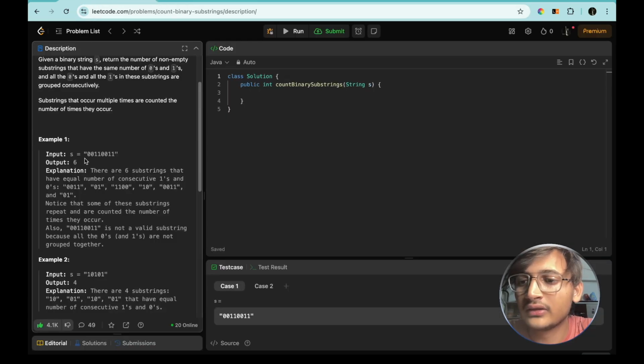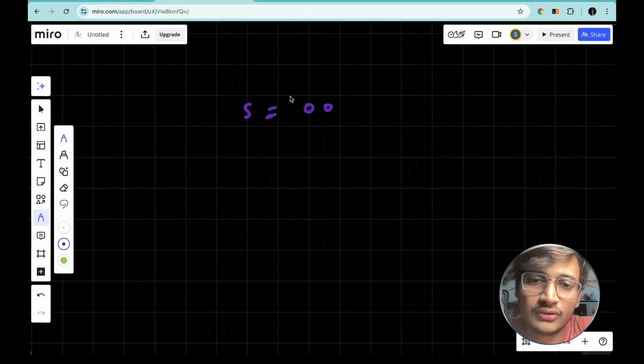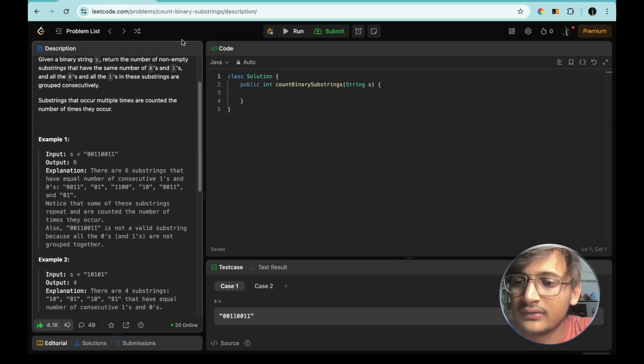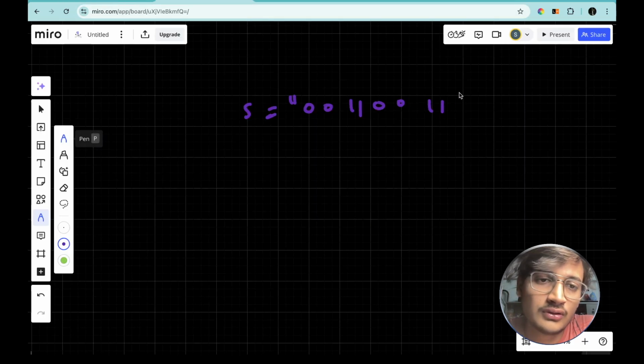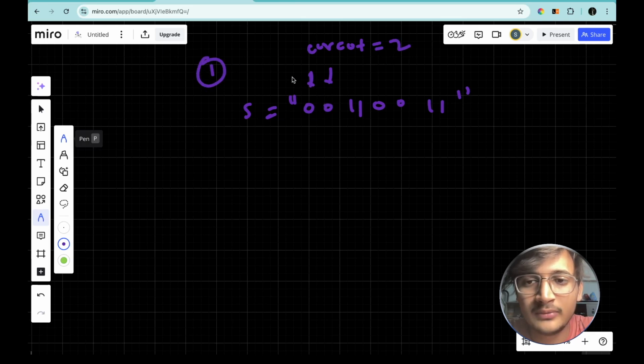Let's take a string as an example, that is S equals 0011. Obviously, how will we solve this? First, we will check the previous element. If we encounter the same element, we can increment the count of the current element. That is going to be 2. We will initialize the current count with 1 initially, then after processing the first element we will make it count 2. Now, after moving to the next element, we should have something to keep track of the previous element as well, that is going to be 0.